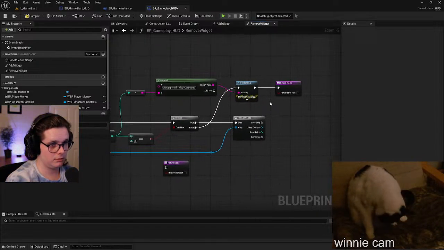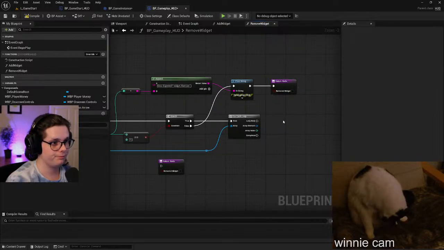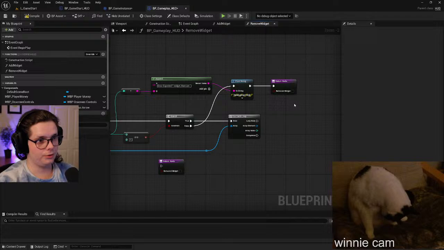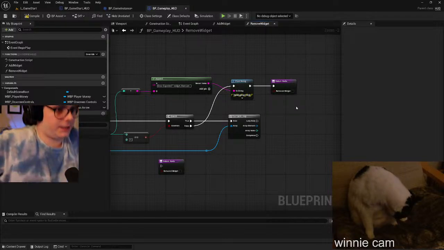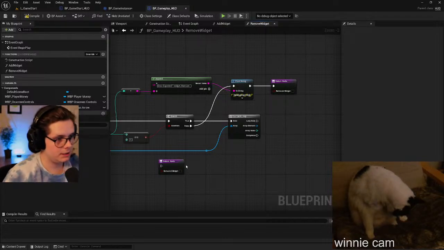And then it will return and say, no, it didn't remove. Which is cool. That's nice. We like that.